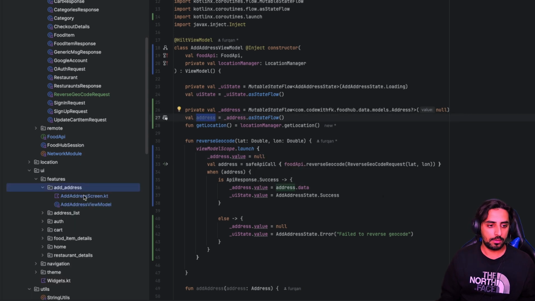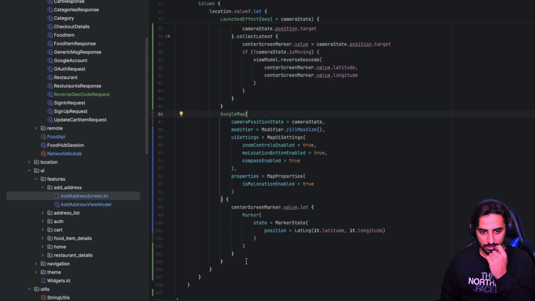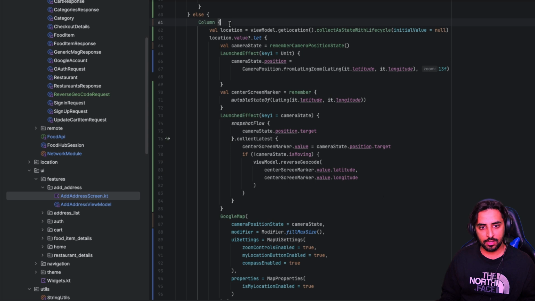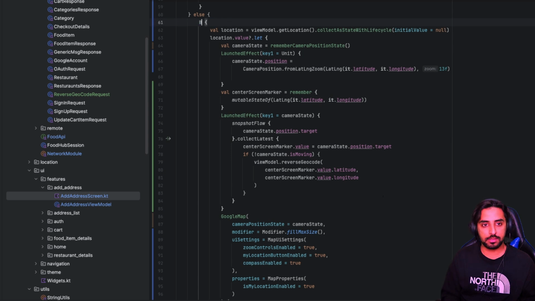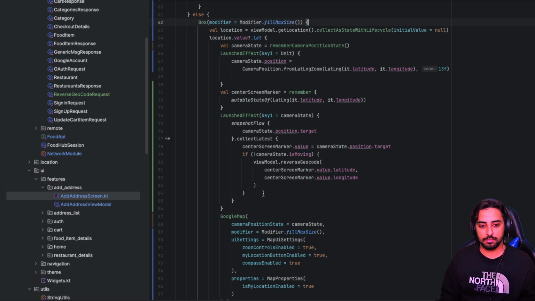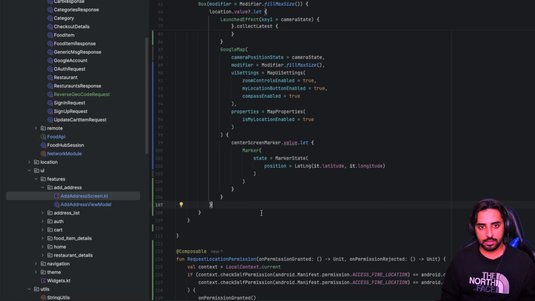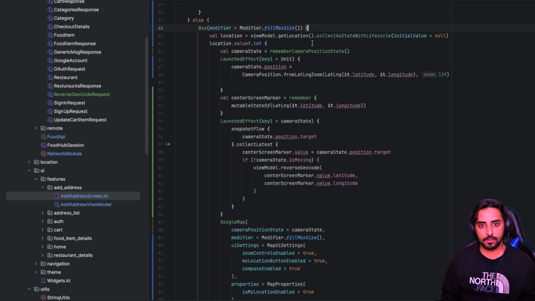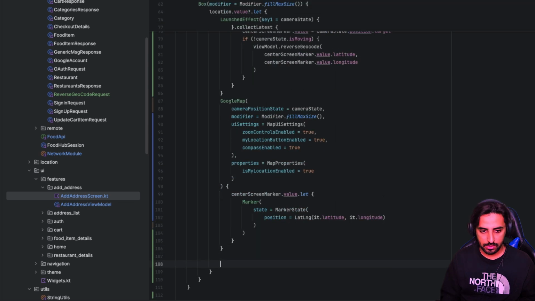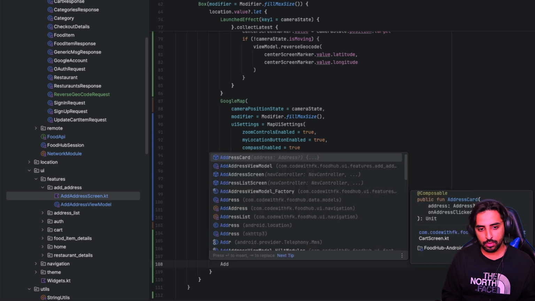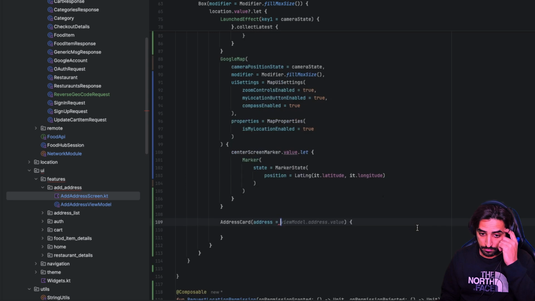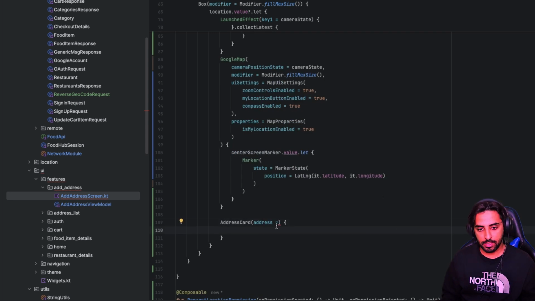Now we go to the add address screen, and since this is under a column, I'm not going to use a column. Instead, I'm going to use a box, and I'll tell you why. Once the box is right under the map, when there is a map section, I'll create a view that is more or less like an address card, and it will use something like this.